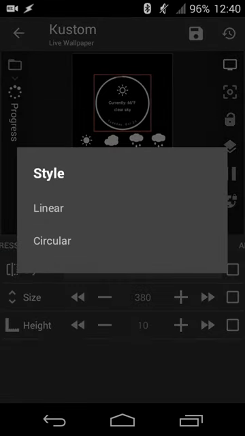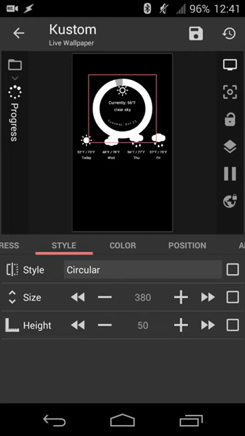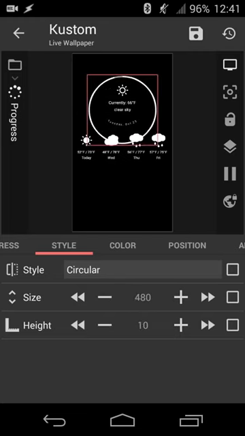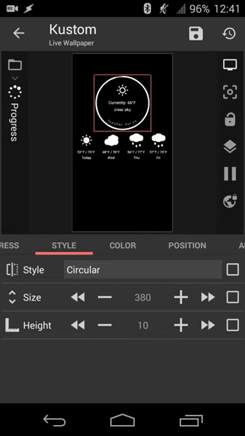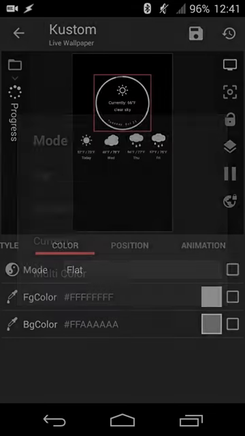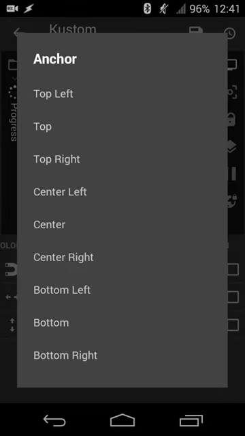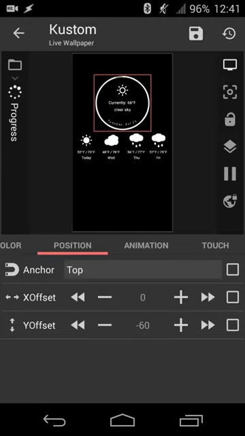You can also set up the style, so if you want it linear versus circular, that's also an option. And then set up your height and size, so if you want a thicker bar, you can do that. And if you want a bigger or smaller circle, you can do that. And then you have the live preview as well, so if it's overlapping other areas or other layers you have, you'll see that right away. You can set up a color, whether it's a solid color, gradient, multiple colors, things like that. And then also you have your anchors, so where you want the position formatting to be adjusted from. So if you want to offset from center, top left, bottom, things like that.